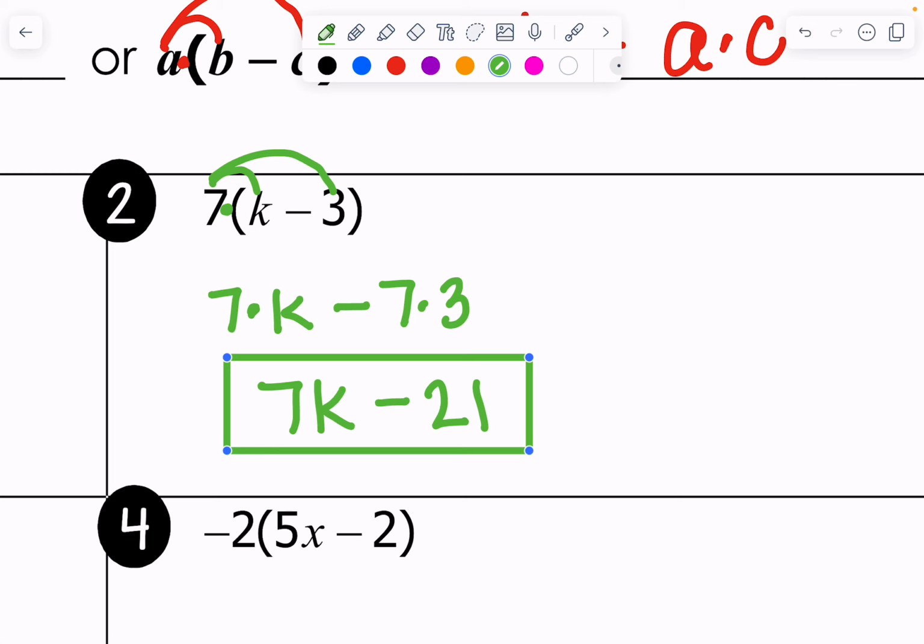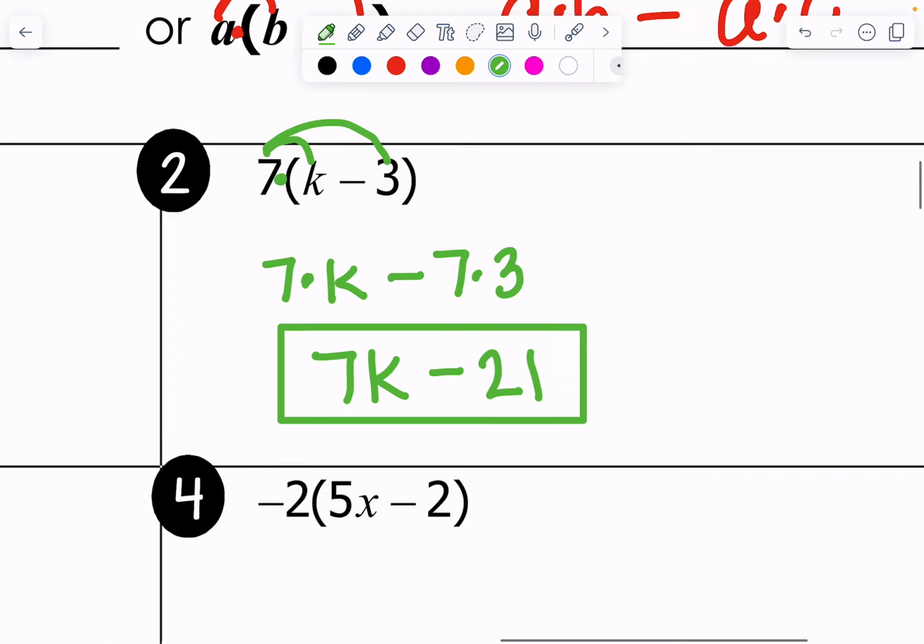I know in our last lesson, some of us wanted to keep going, but there's no equal sign. So with our combining like terms and here with our distributive property, there is not an equal sign right now. So we're just working on simplifying so that tomorrow, hint, hint, we can use this when we solve equations. So we're not solving right now. I'm just looking for an expression, no equal sign.